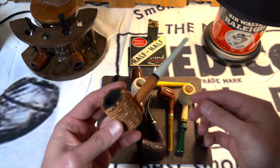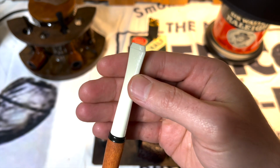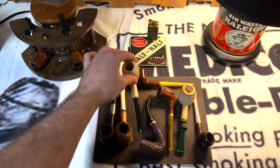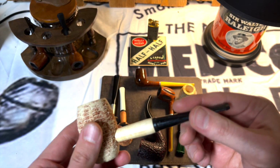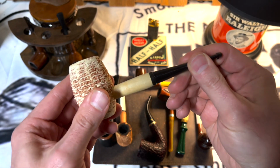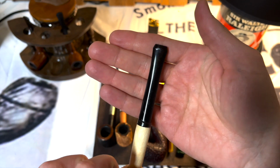And you've got plastic. You can see the seam there. Plastic is definitely a utilitarian material. It does not hold up very well. Over time, you will bite through it, but plastic is a very nice option. And the replacement stems for these bad boys are only about $1.